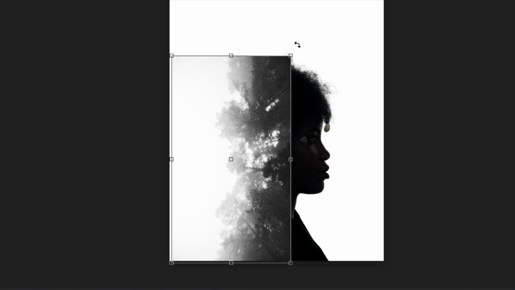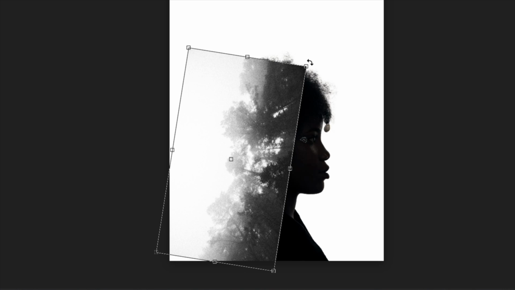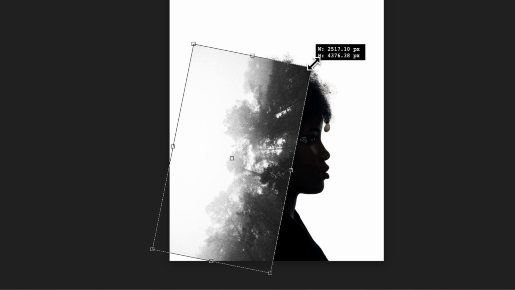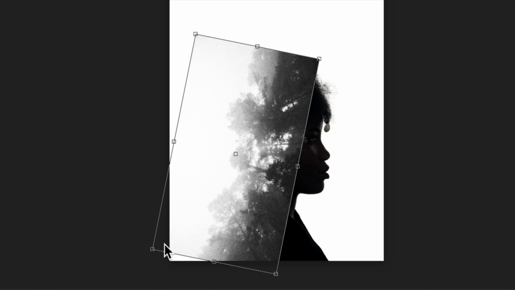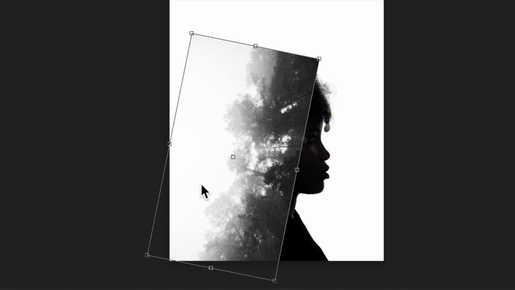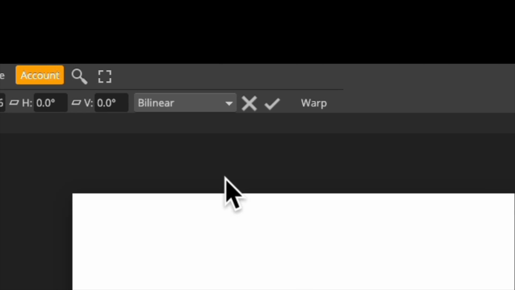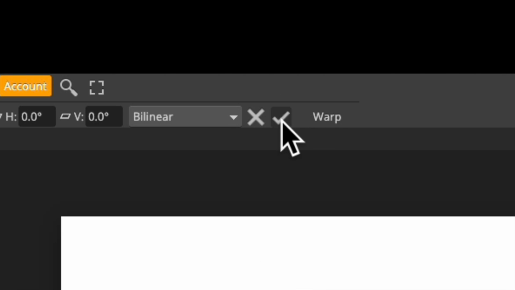What I'm going to do right here is tilt it just a tad so it kind of mirrors the angle of the head. You can just follow the neck straight up. We're going to follow that angle and then make sure it's large enough. And I want to cover this bottom just a tad right there. Okay, that looks good. So now click return or enter, or you can come up to the top and click on this little check mark.